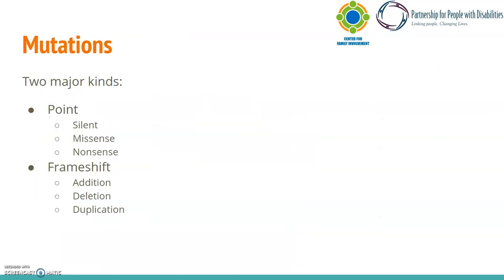Speaking of mutations, let's talk about exactly what they are. A mutation is when a base is changed from its original form to a different form. Different mutations have different impacts. Over time, every person gains mutations because our cellular machinery is imperfect. The average cell makes an error in one of every 10,000 replications. Overall, based on the total number of cells we have and every factor to take into account, we get around 175 new mutations every generation. However, not all mutations are equal. You can see in this slide that there are two major categories: point mutations and frameshift mutations. These two categories each have three major types of mutations, and we will look at each specific example of them in the next slide.